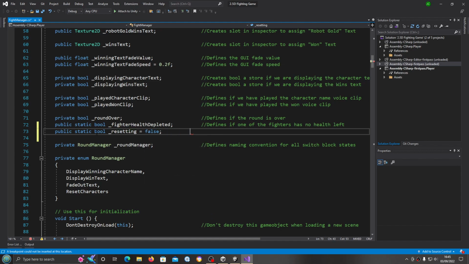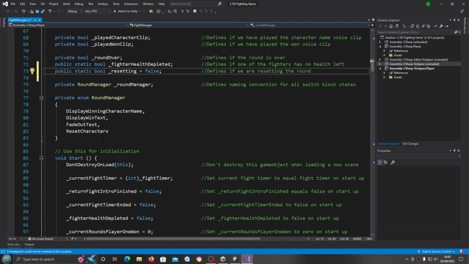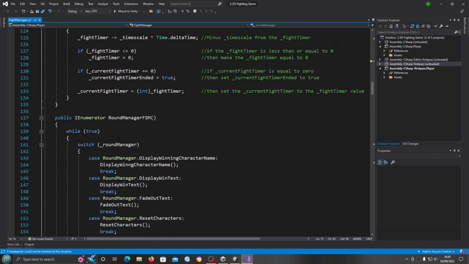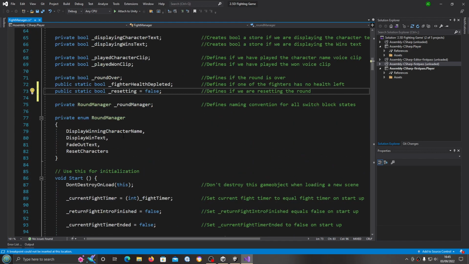And we can set that to equal false here, that's absolutely fine. Defines if we are resetting the round. So let's have a look here.